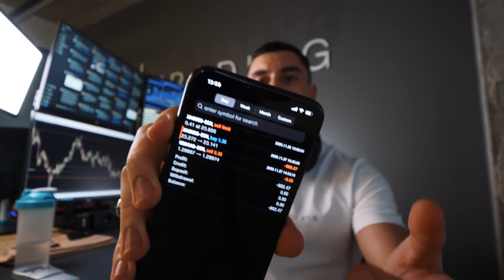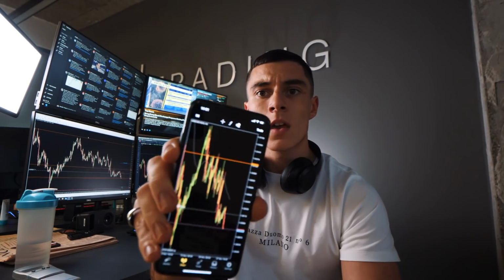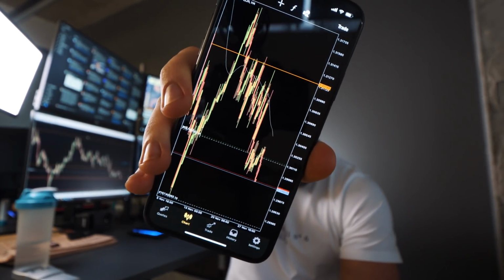Now, just to keep you updated, I have actually been stopped out on silver for about 0.5 hour. So not a full 1 hour loss. I actually trailed my stop a little bit tighter as the trade progressed, and subsequently I've not been taken out for a full hour. Now, USD CAD is actually running quite significantly in profit at the moment, but it's around about 2 p.m, so it's unlikely that that's going to hit target by the end of the day. However, my analysis does still stand.